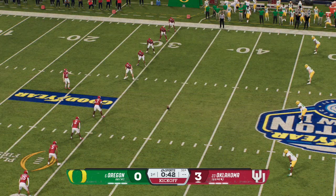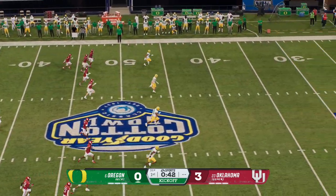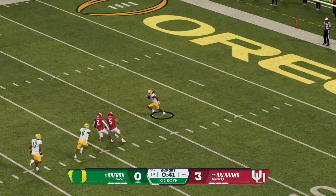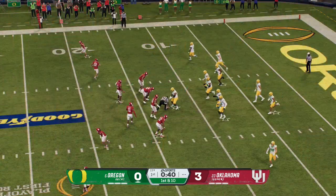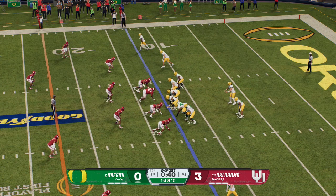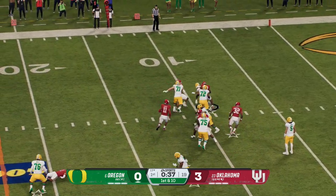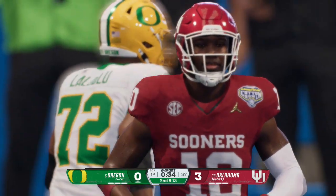So after coming away with 3 in that drive, the kickoff team is out. Fielded in the end zone. It's Whittington. Excellent work by the coverage team. He's brought down after just a short return. Here's the first play of the drive. They'll set up from the 13. And here's the handoff. Tackled behind the line. It's a loss of 2.